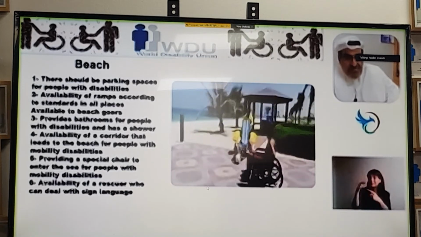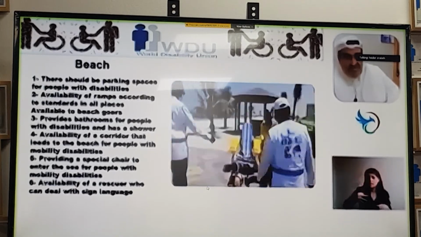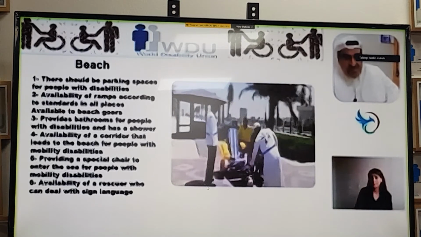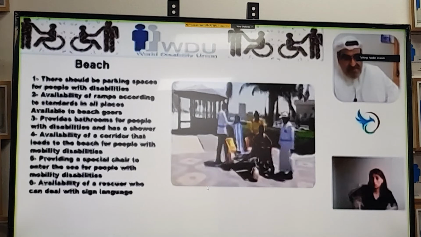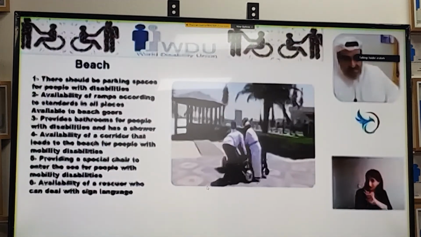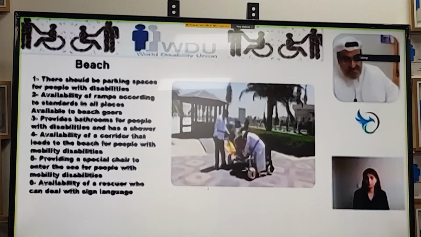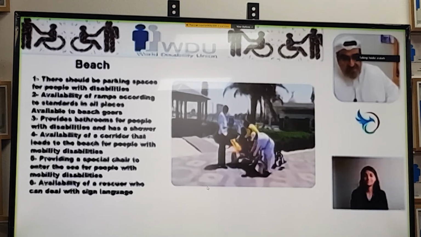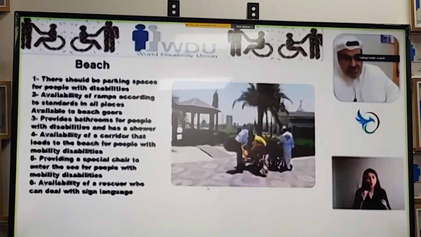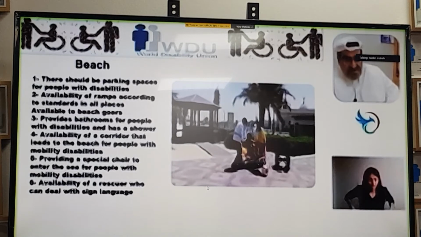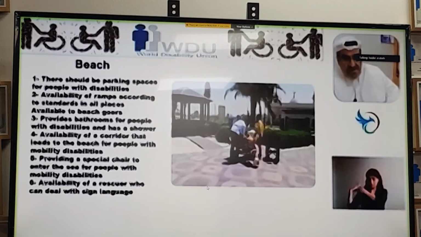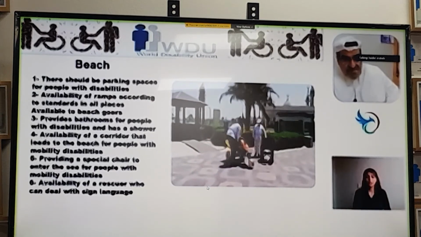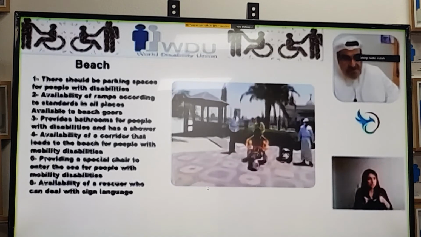use for the sea. As you can see here, now they will help him to move from his chair to the wheelchair of the sea, so he can enjoy swimming. Now they are shifting him. Of course, they are tying him so he doesn't fall down from the wheelchair. And now he will be going inside the sea with the help of one person to push him, so he can enjoy swimming at the beach.